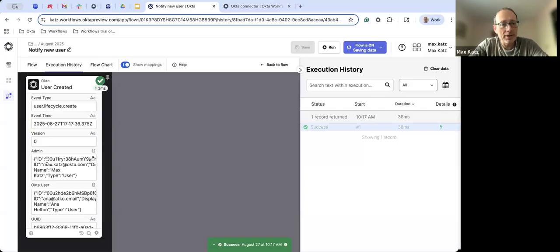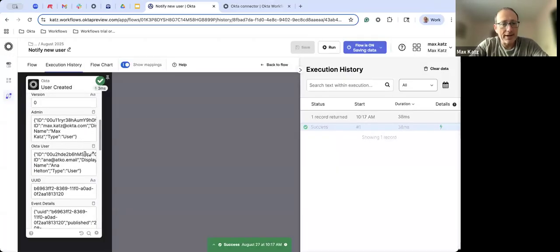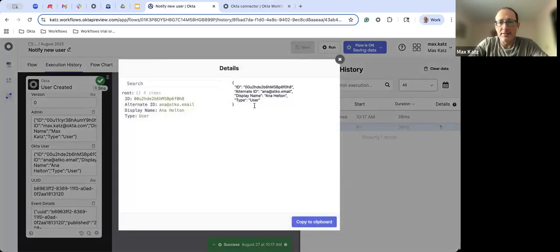For example, admin, and I can look at the data. Admin is myself, and I can expand the JSON, and I can see that's the admin, the person who created the user. Then I can look at the Okta user itself, and I can see that we created the user Anna, and this is her information. Okay.